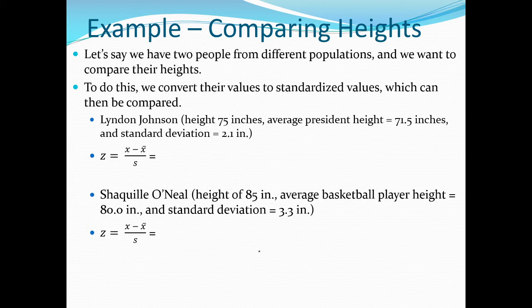Not only is this useful for comparing things of different units, but it's also useful for comparing things of different categories, like the heights of presidents to the heights of basketball players. So let's say we want to figure out who was taller, Lyndon Johnson or Shaquille O'Neal. Well, Lyndon Johnson wasn't a basketball player, obviously. So let's compare them in terms of their group. Was Lyndon Johnson a taller president than Shaquille O'Neal was a taller basketball player?